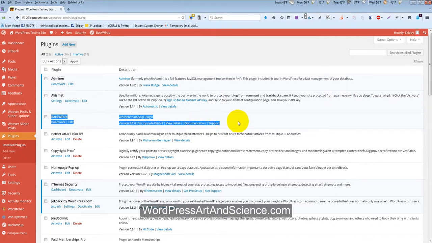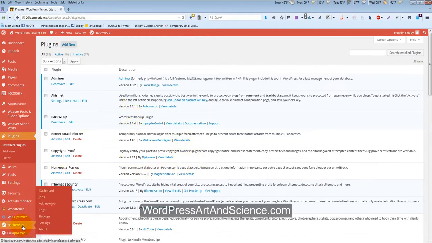Now there are many methodologies for accomplishing this. The one that I'm currently using on my sites and the sites that I'm building is a plugin called BackWPup. And you install that as you do any normal plugin. Go to Add New, in the search type BackWPup. It'll come up, you install now, you activate it, there you go. That's where that is. It will create a menu item over here called BackWPup.